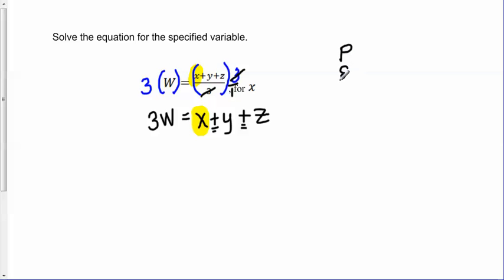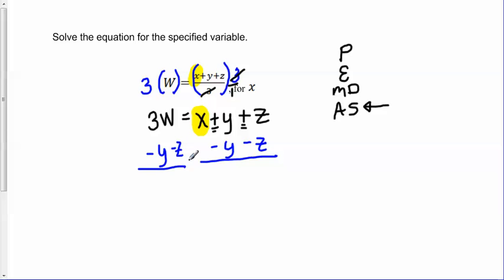If we think of our order of operations over here, so parentheses on top and then exponents, then multiplying or dividing, and then adding or subtracting, both the y and the z are connected at this weakest connection in my order of operations. So since they're both connected at that level, I can get rid of both of them at the same time. We can subtract y and we can subtract z. And if we're going to subtract y and subtract z from the right side, we need to do the same thing on the left side. We're going to subtract y and we're going to subtract z.